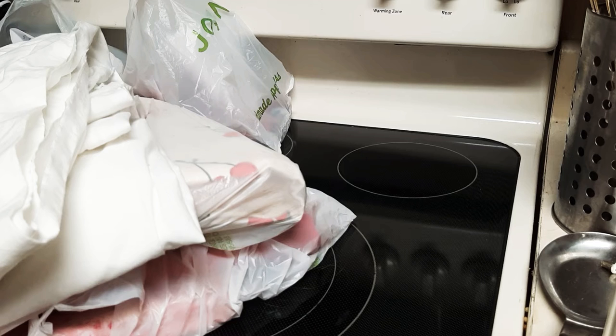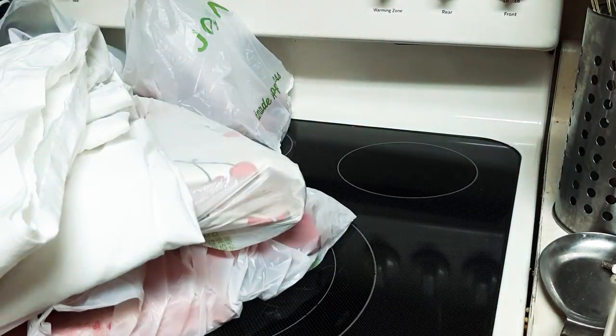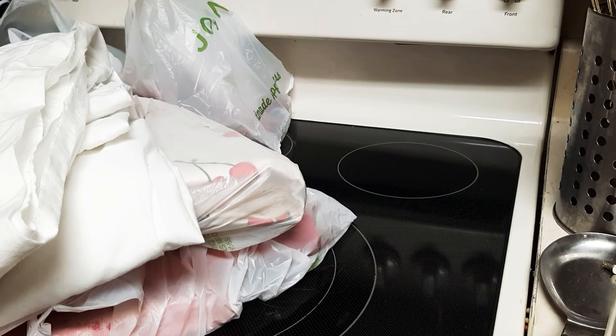When you make the mask it's going to be the exact same size as what you cut it to be — that's why you pre-wash and pre-dry it. That way it's fully shrunk down and the weave is tight. You want a tight weave. The way they make the fabric, they weave it, so it doesn't have stretch. When you buy it, it's loose; when you wash and dry it, it gets tight — and that's what we want. We don't want penetration of the coronavirus.